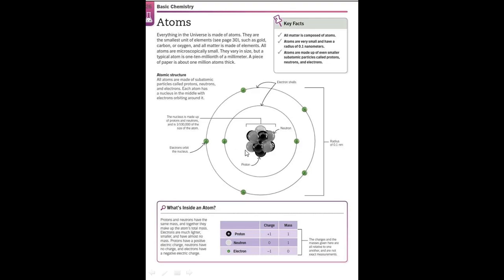Matter is basically made of a reactive portion we call atom. So every matter is made of atoms which take part in a chemical reaction. In fact, they are the smallest particle of every matter. Atoms are very small and have a radius of about 0.1 nanometers. Atoms can even further be divided into other subatomic particles, which are called protons, neutrons, and electrons.